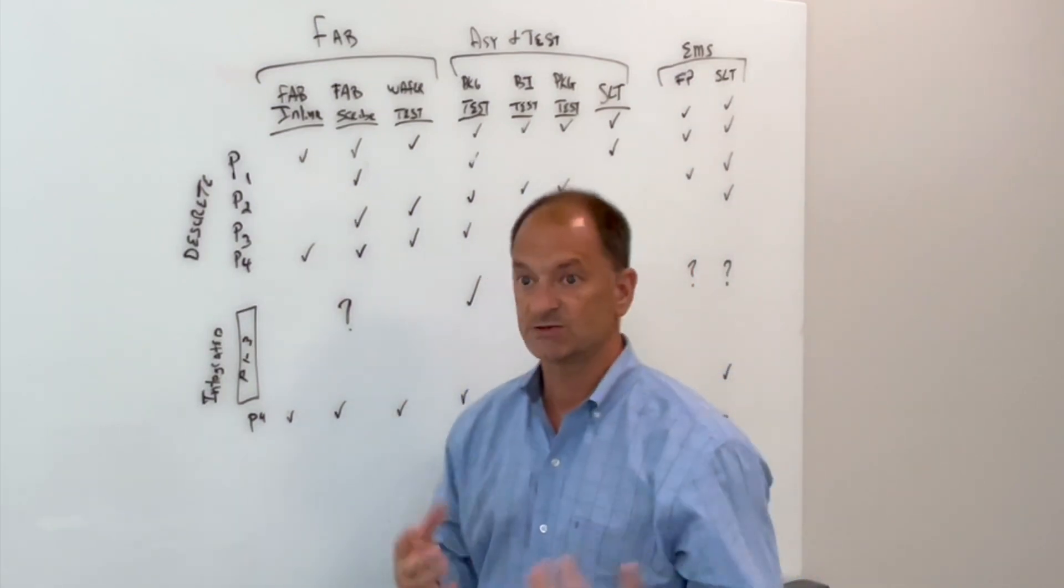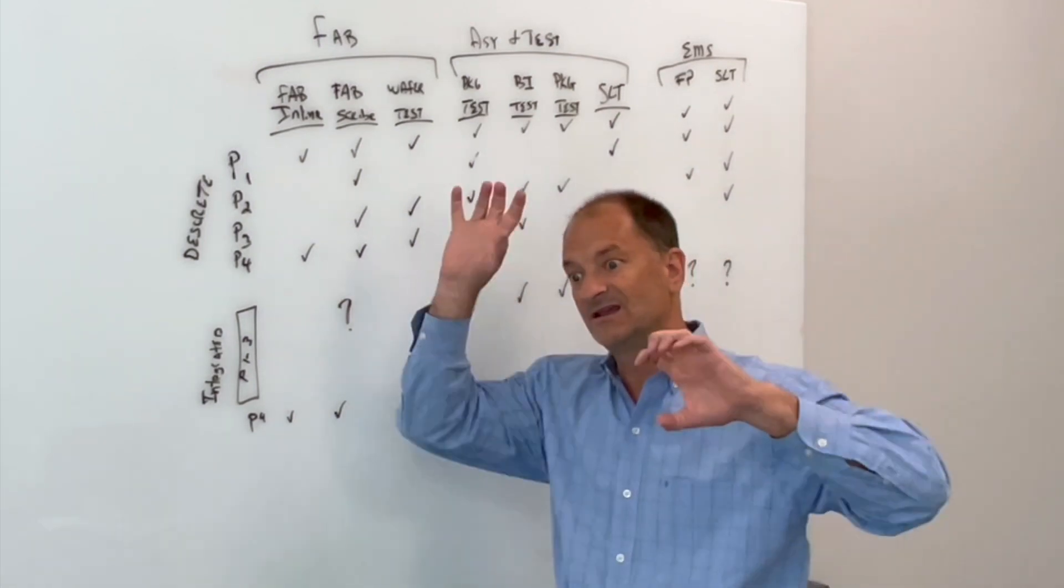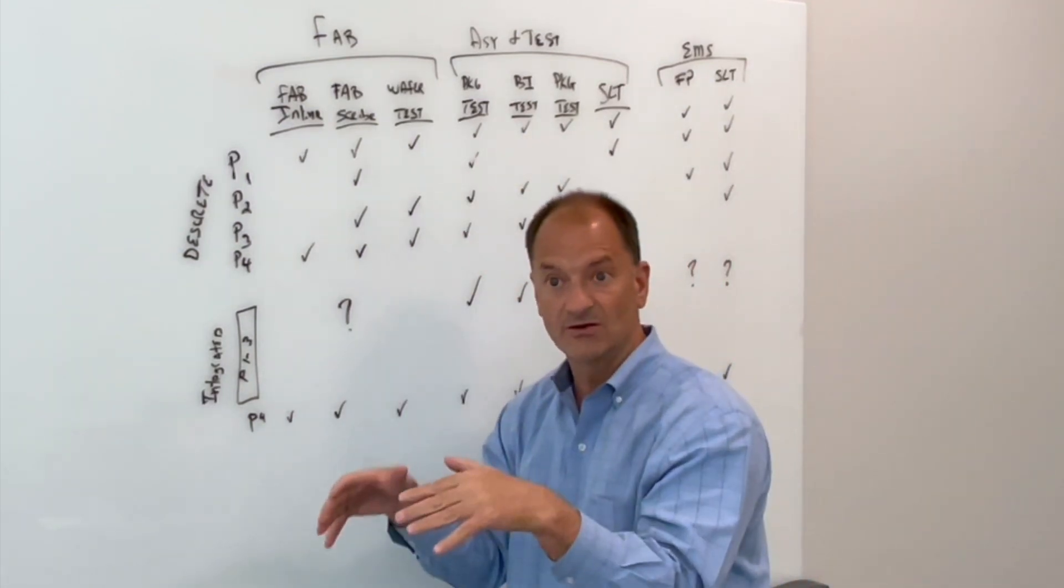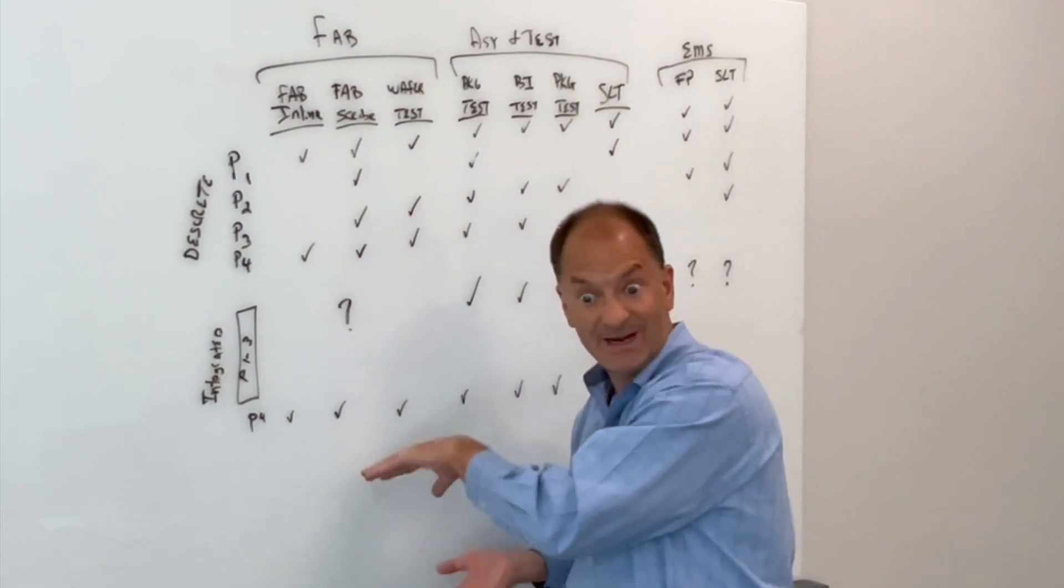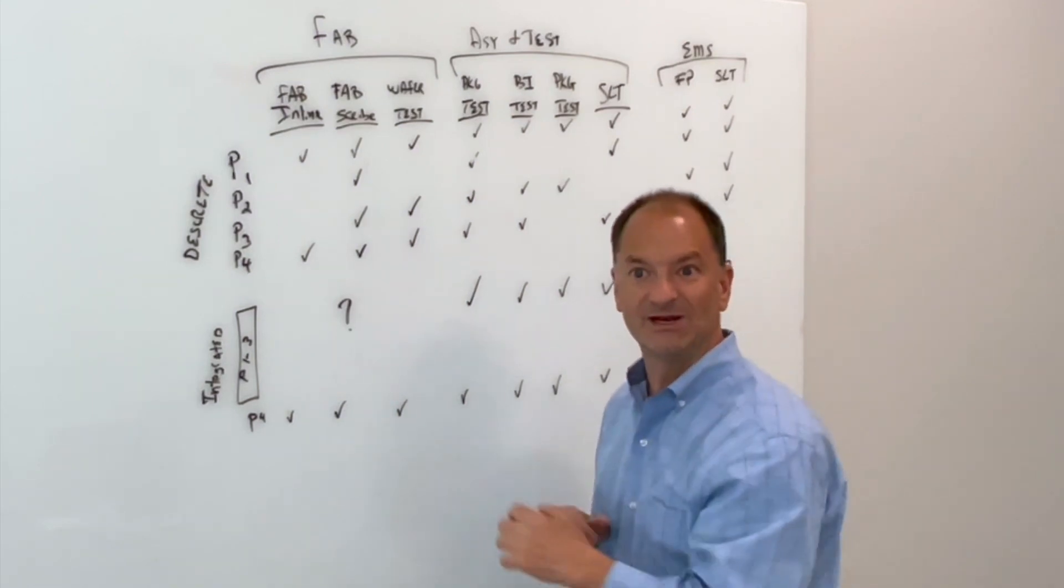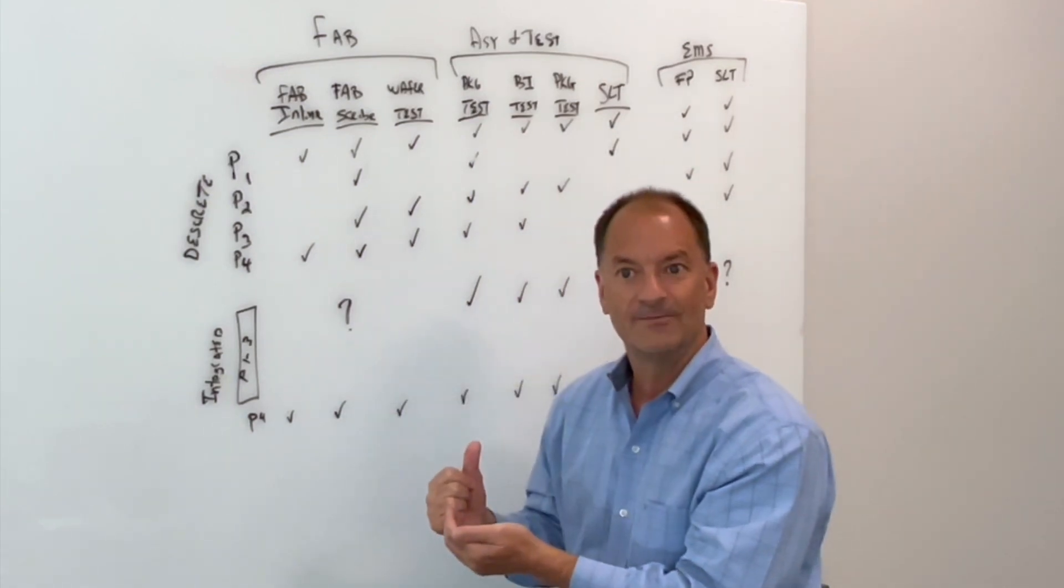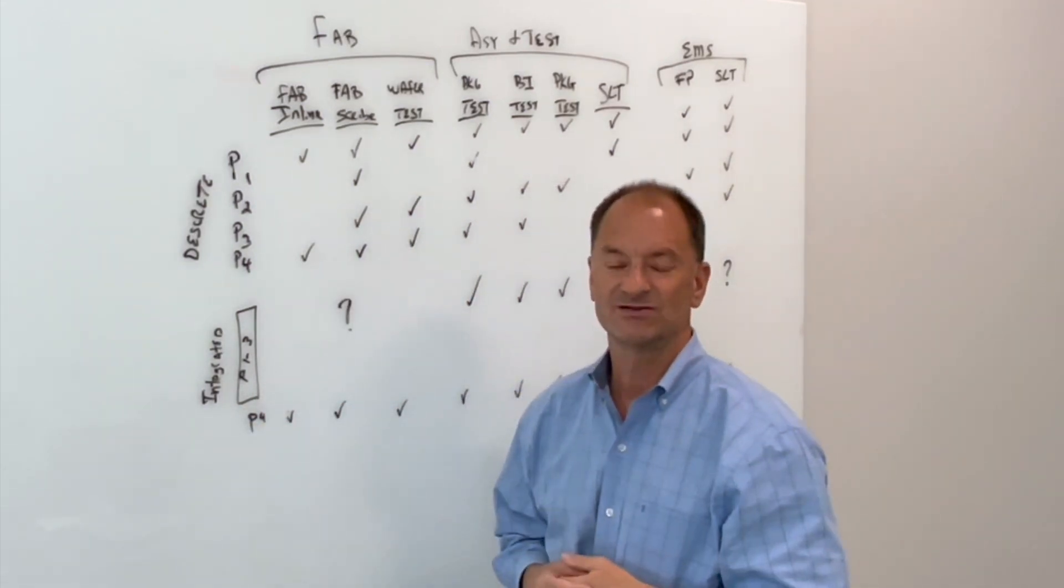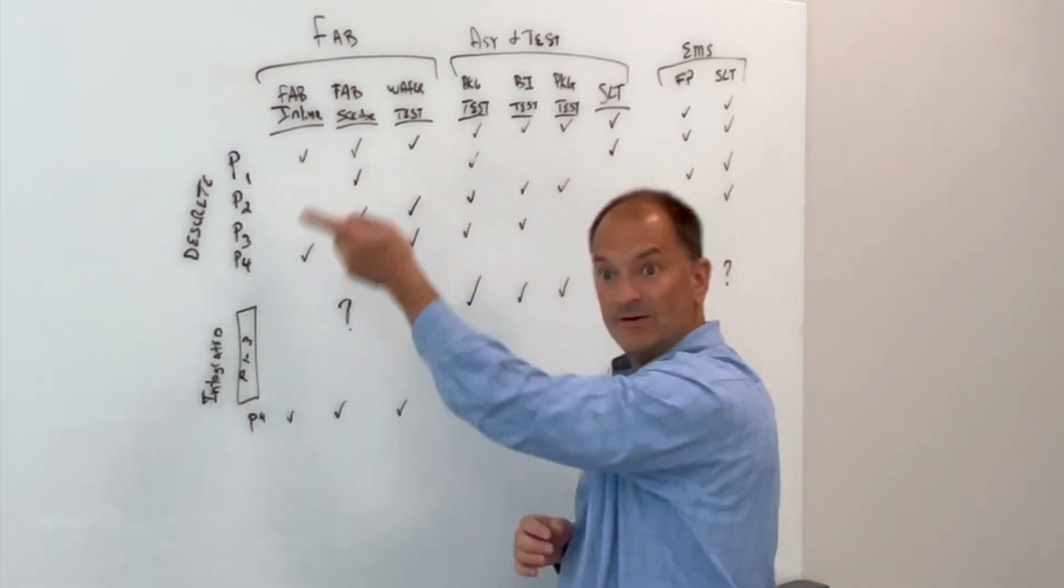So at least from the architecture perspective, the data becomes so massive nowadays, you have to design how you're going to do the data center. So are you going to do everything up in the cloud? Are you going to do it on the data center in your own building? Are you going to do it at the edge? Are you going to do it with an extra computer right next to your tester because the tester computer can't keep up? Or are you going to do it with the tester computer? How quickly do you need to make a decision when you're testing a die? Do you need to make a decision while you're testing the die? Or can you wait for two days to process the data and look at the whole space, then make a decision on the die? These are the interesting data analytics questions that we have moving forward. That's feed forward and feedback information.